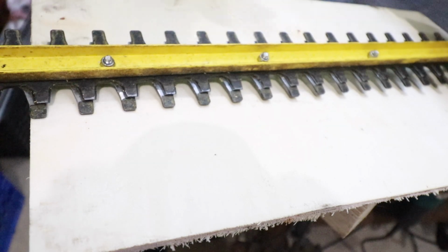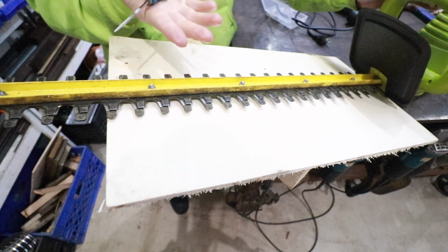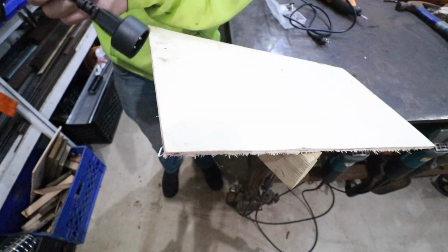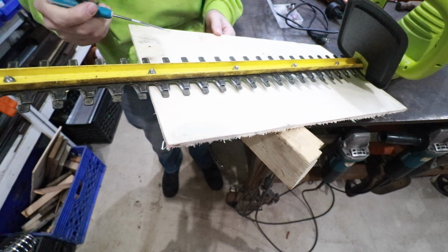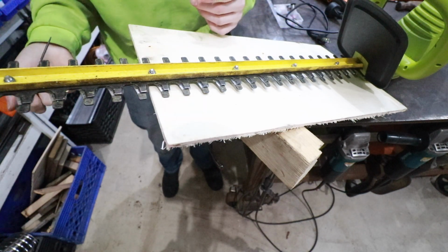Another thing that I wanna mention is if you have a battery operated tool, just make sure you remove the battery. If it's a corded tool, make sure you unplug it. You don't want to take any chances of the trigger getting pulled while you have your little fingers in there and you're working on sharpening up this blade. So just try and be safe and sensible as possible.